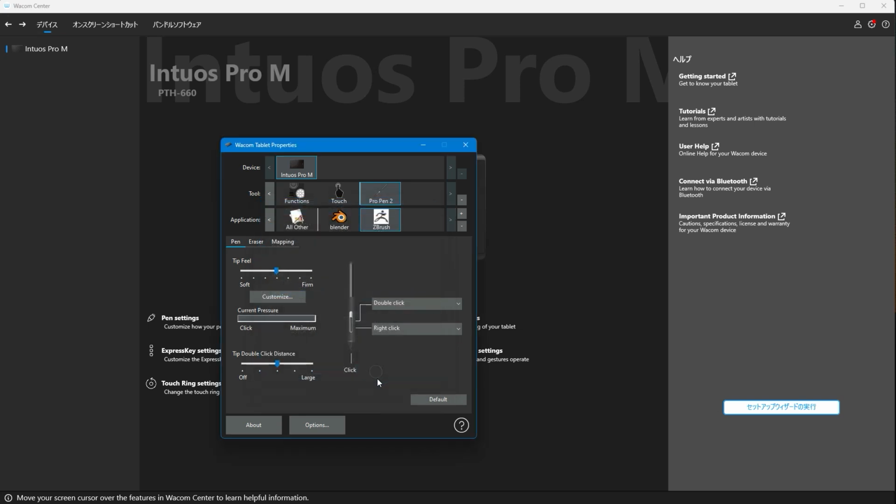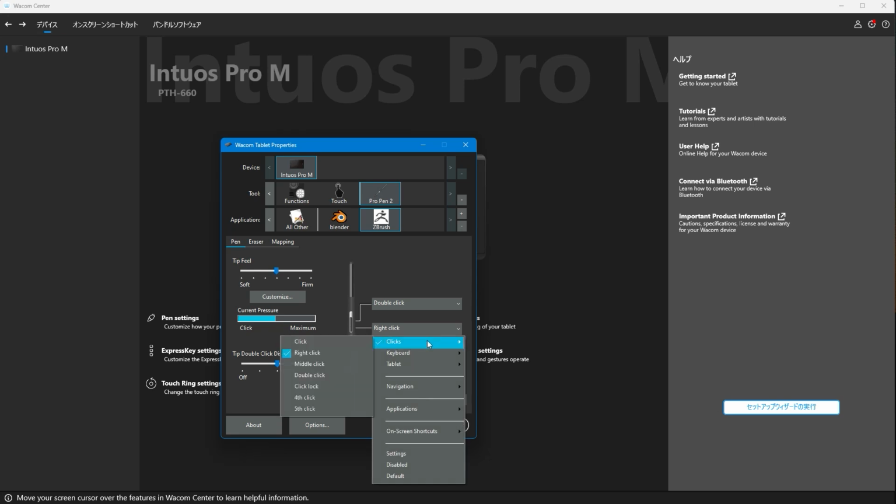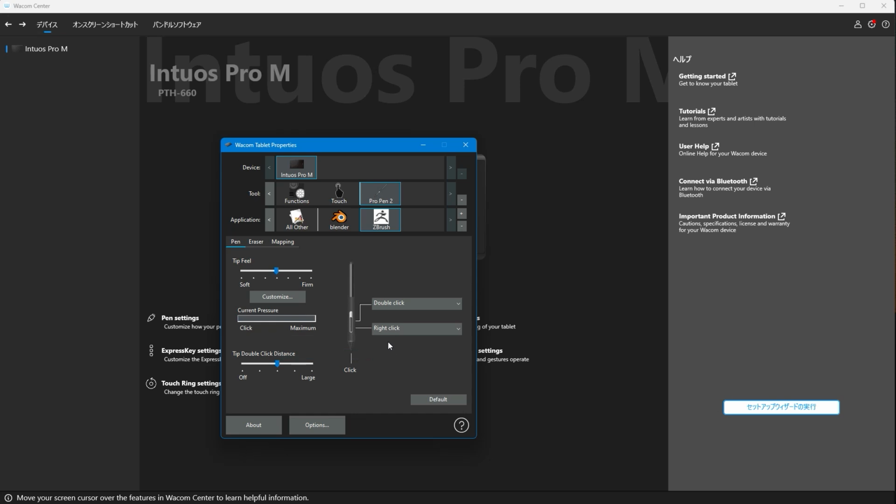After adding it, make sure the Tools section is set to your pen tablet and that the Zbrush icon is selected. Then, assign the button near the tip of your pen to right-click. You can adjust the other settings on the left to suit your preferences, but for now we'll proceed with the default settings. Next, let's configure the mapping settings.